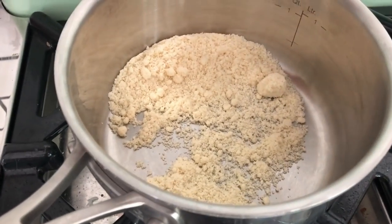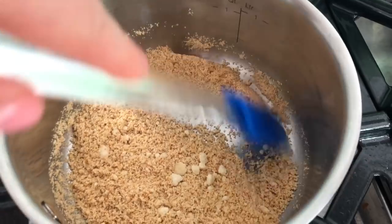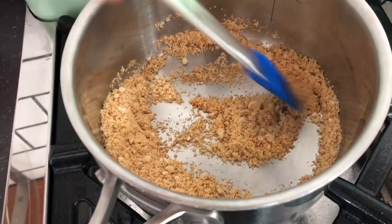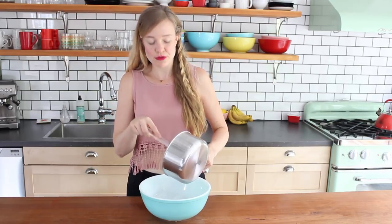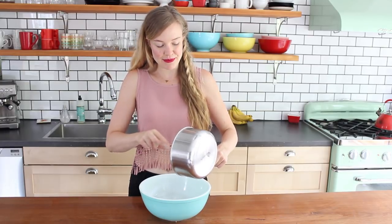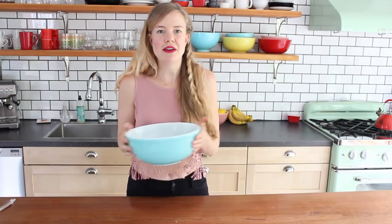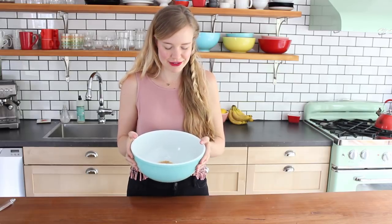Adding it to my pan, I'm just going to toast it until it's a little bit brown and fragrant - a nice golden brown color. Make sure you stir it frequently at the end because it can burn really quickly, so keep an eye on it. Now the pan is really hot so to make sure it stops cooking I'm going to add it to my large mixing bowl. It smells toasty and delicious - that's how you know it's done. Unlike that brown butter, this actually smells really good and not gross and burnt.